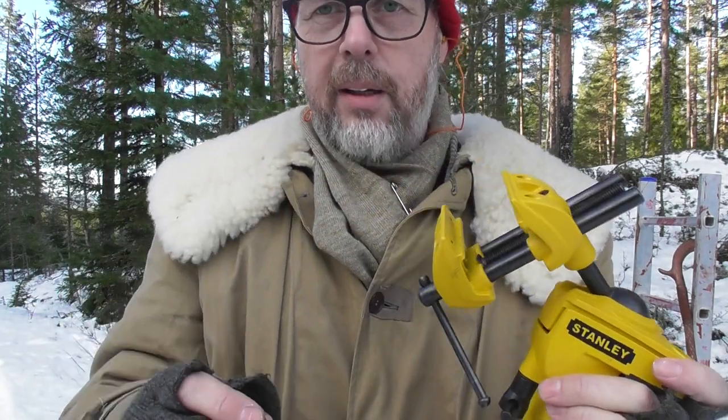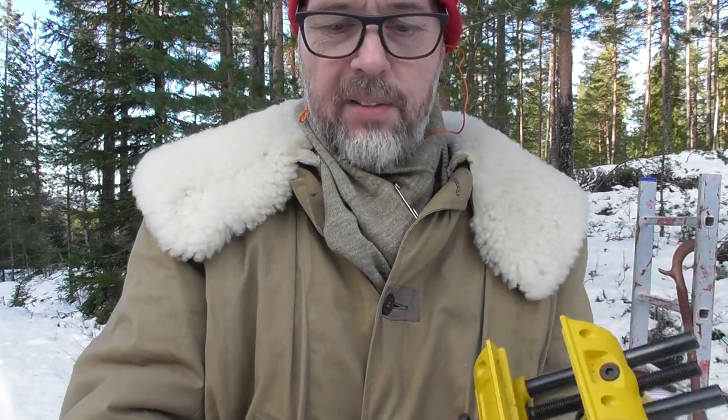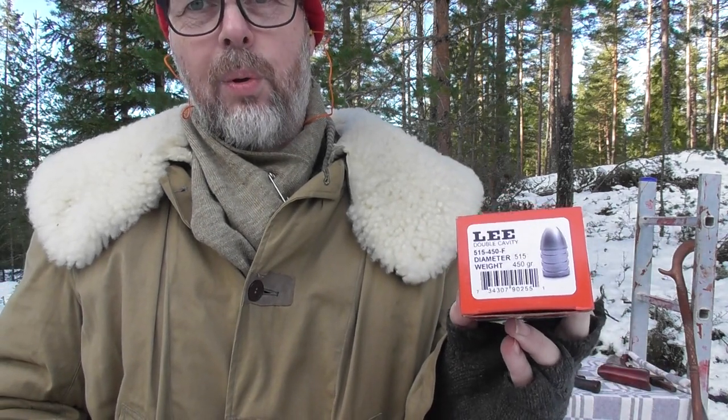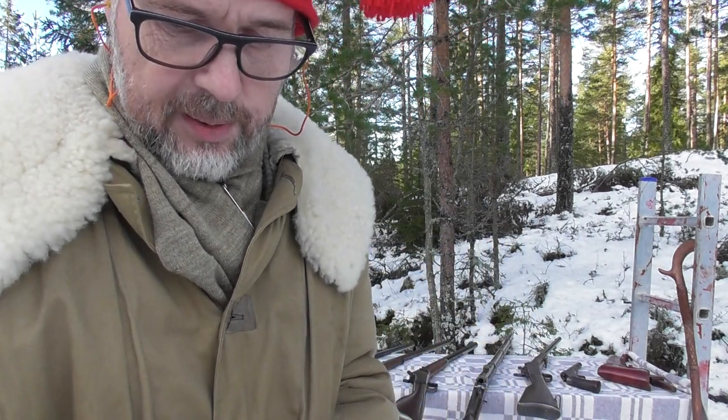That's also how I reloaded the 50-70 cartridges with this. But for the 50-70, I did buy a Lee bullet mold. And so you don't really have to have expensive reloading equipment to shoot some of these things.